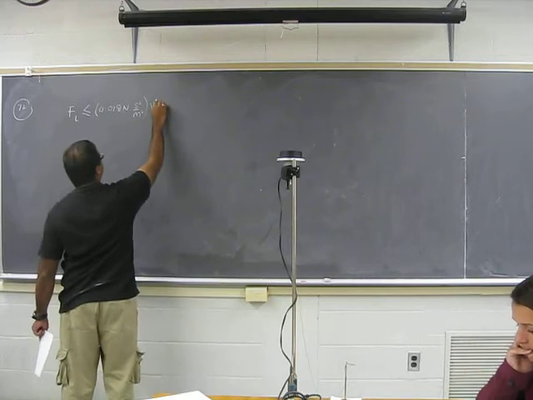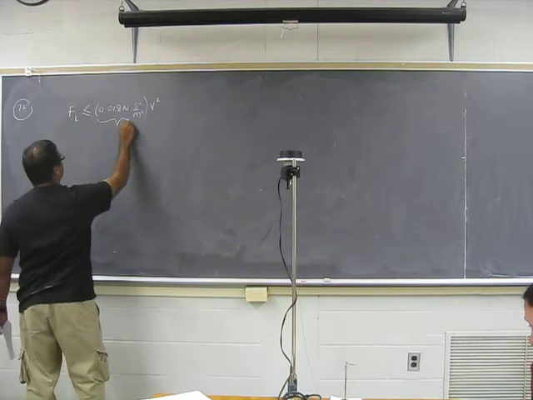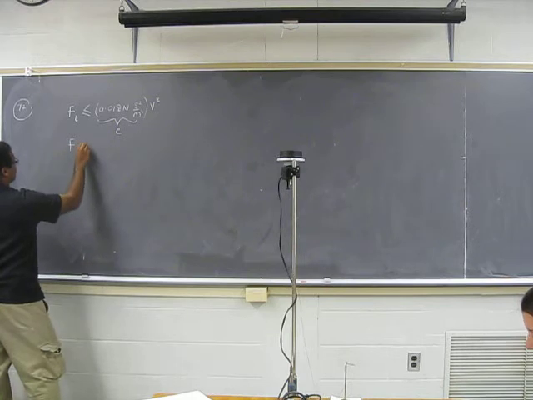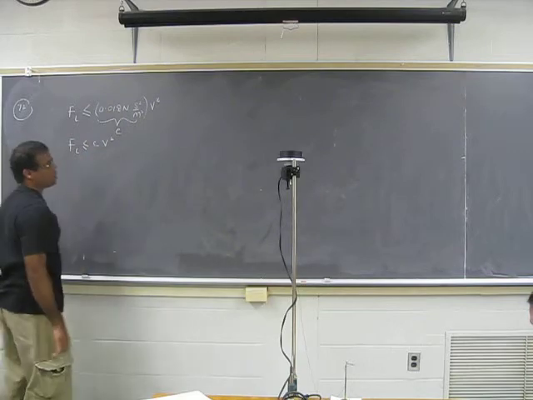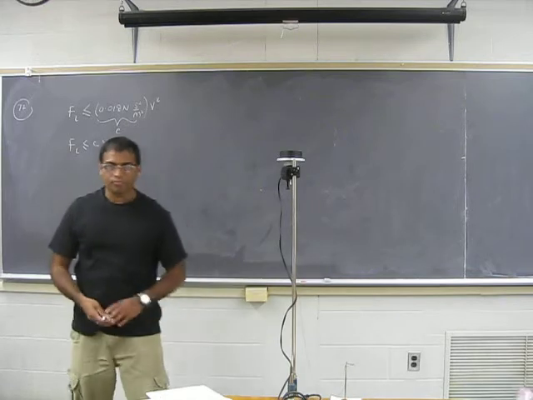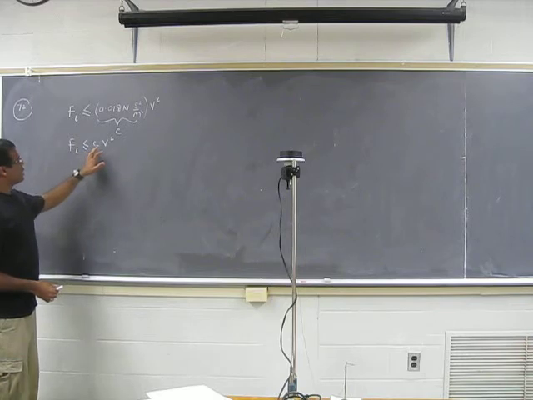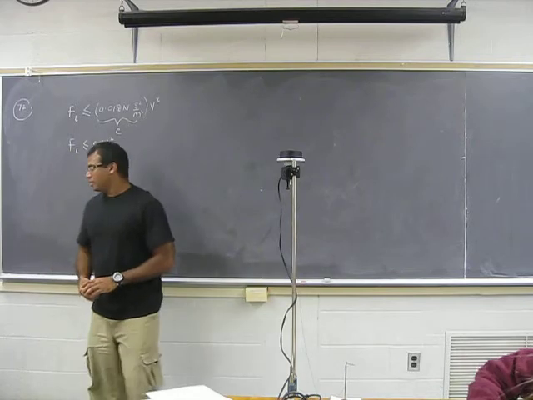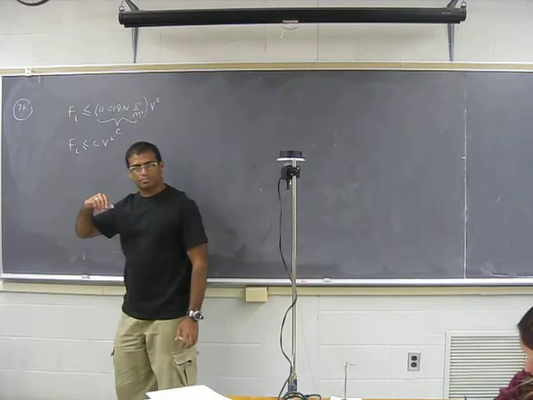Now I use something else, v squared. And I'm going to do one other thing here. I'm going to place c here because it will be easier for me to write it with a constant rather than writing this whole thing. So what is the meaning of this? Let's try to understand. It means that lifting force is related to velocity. So in other words, by increasing velocity, you can increase the lifting force.